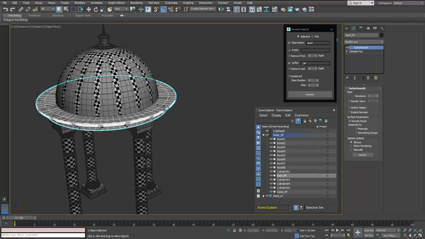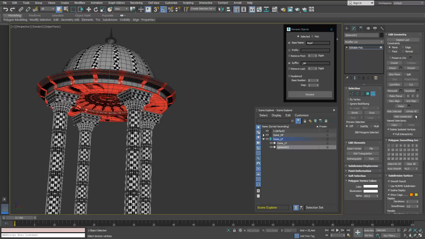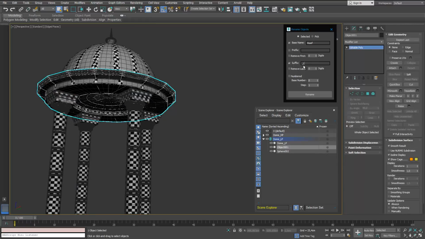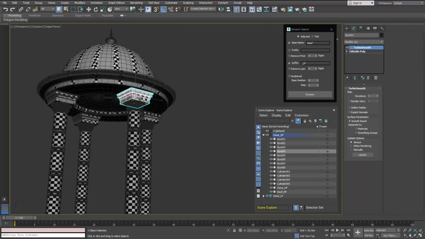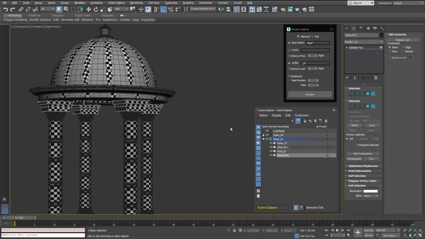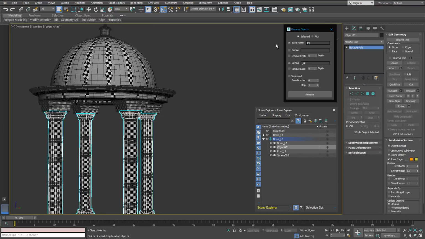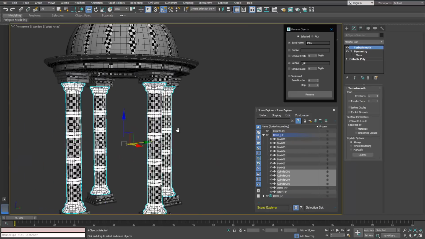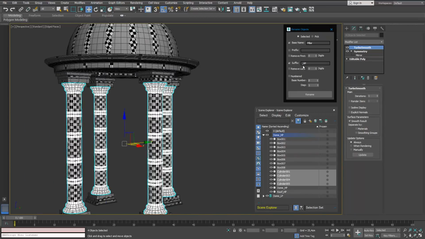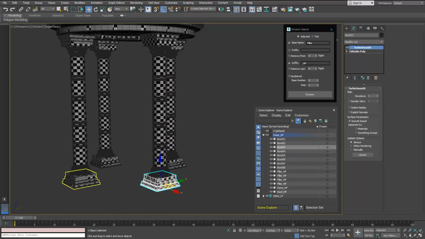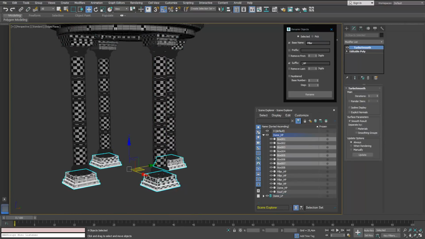This is completely up to you. You can name them whatever you want and use whatever suffix you want. You don't have to do exactly what I'm doing here, but this is what I like: something short, something concise, and something that can help me to differentiate between the two. So we're gonna give them some simple names like pillar, base, dome, roof, whatever, and you're gonna be ready to go in order to start baking your models, your low poly model in Substance Painter.